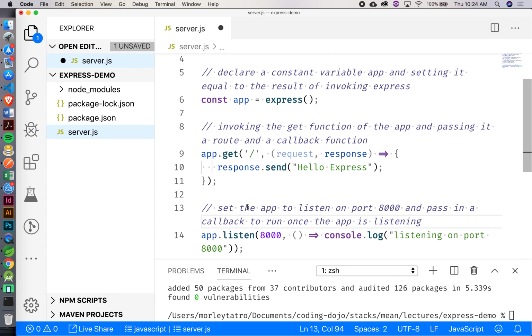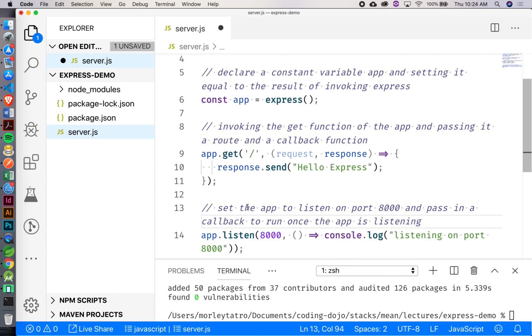What happens when we invoke this callback function for the index route? It's going to respond with the string. Yeah, we're just going to send back this string. Does everyone feel pretty good about the code that we have here? Pretty straightforward. We just have this one route, and we're just going to respond with a string.